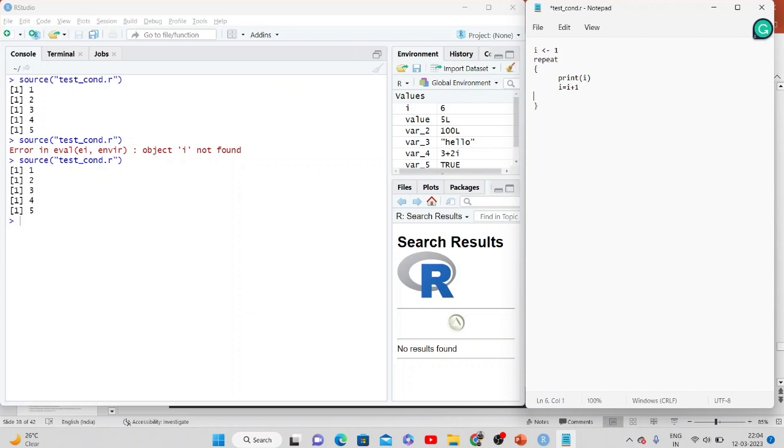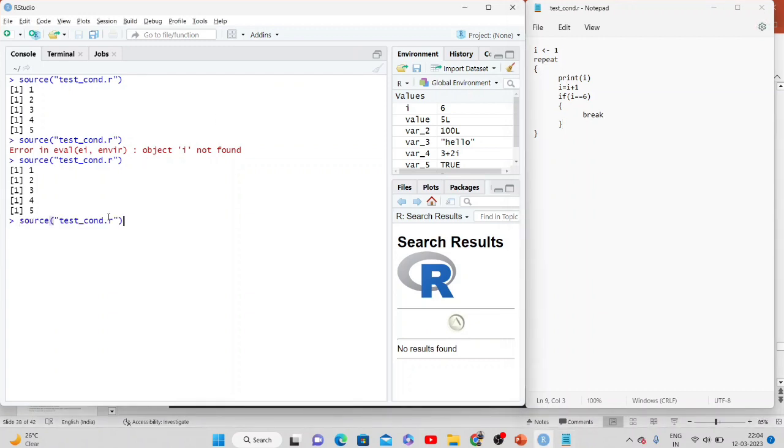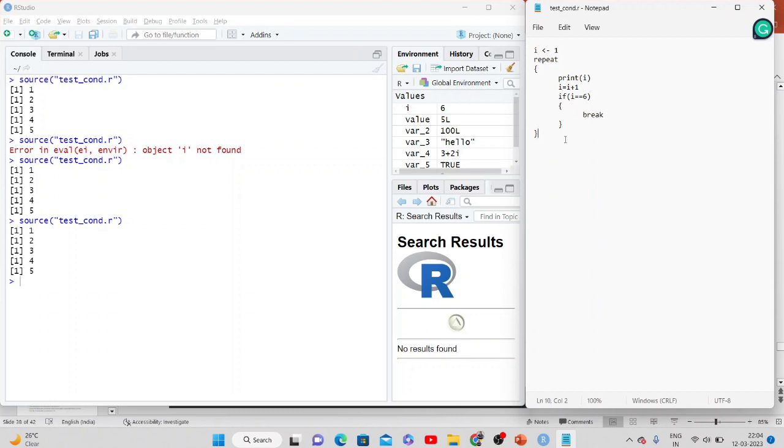It will do all these things, and to come out of this, we will do it when i is equal to 6, then break. See? Okay, the same thing we have done using 3 loops.